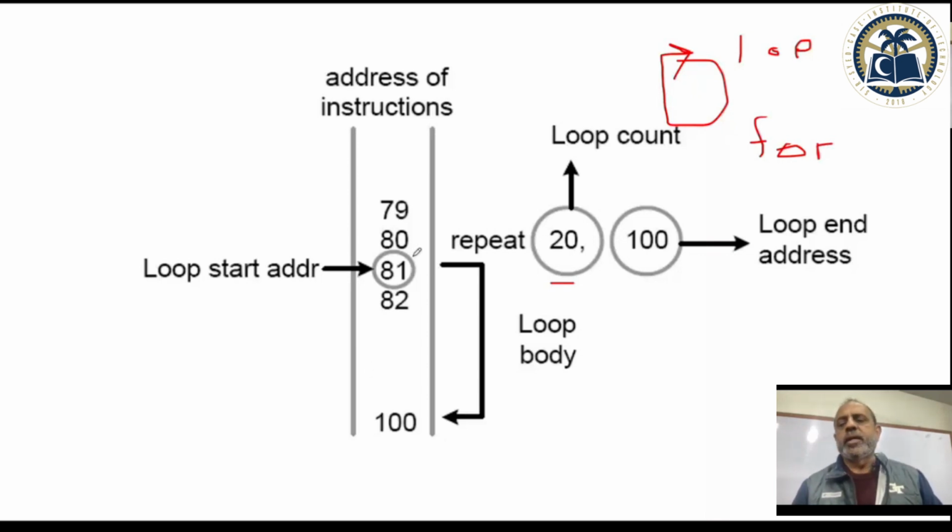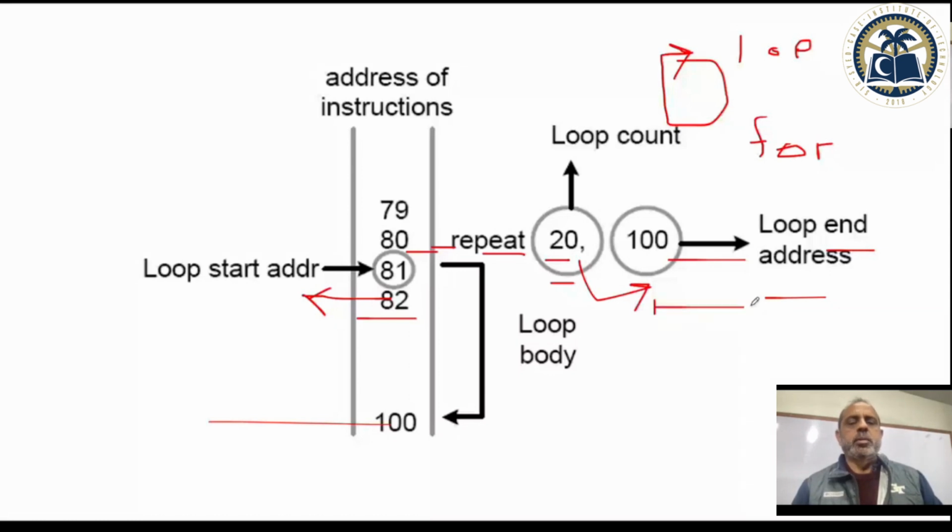So you have to give an end address; this end address is here. Automatically, once you hit this repeat instruction, the program counter has the start of the loop. It has the address of the next instruction in it, and here is the counter. So you have to save three values in a repeat instruction: how many times you want to repeat, what is the start address of the loop, and what is the end address of the loop.